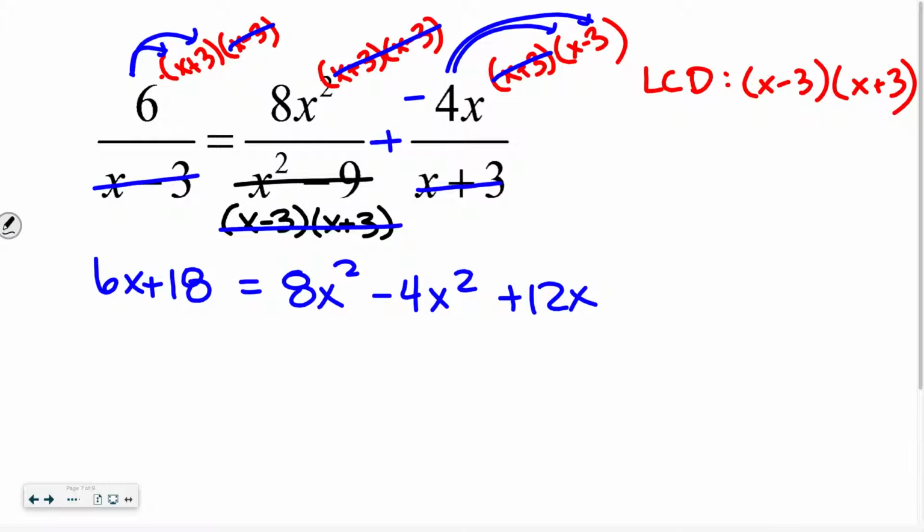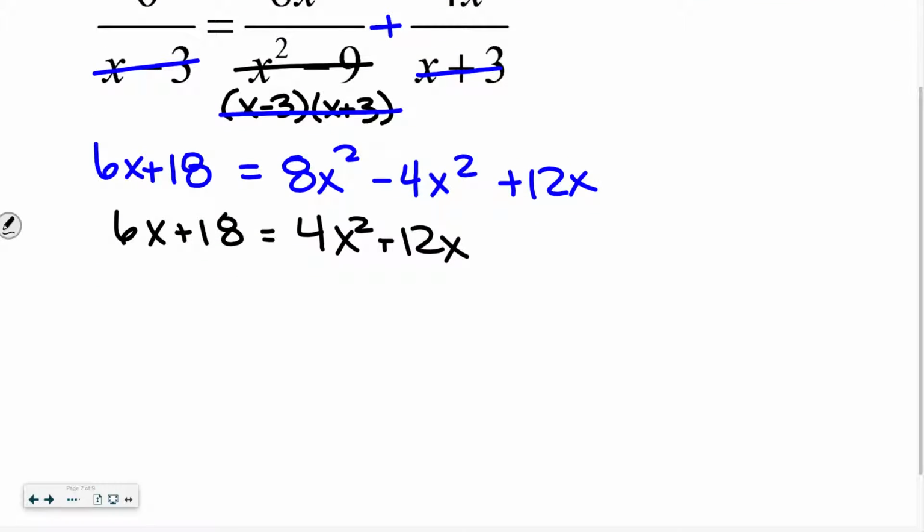And again, giving someone in Algebra 2 or Algebra 1 this very first equation with all the fractions can look intimidating. If you use the LCD to eliminate the fractions, doesn't this look like something you'd be willing to solve? Combine like terms. Get everything on one side because you have x squared and x's. I always like to keep my x squared positive, so I'm going to move everything to the right. So that's going to be 4x squared plus 6x minus 18.